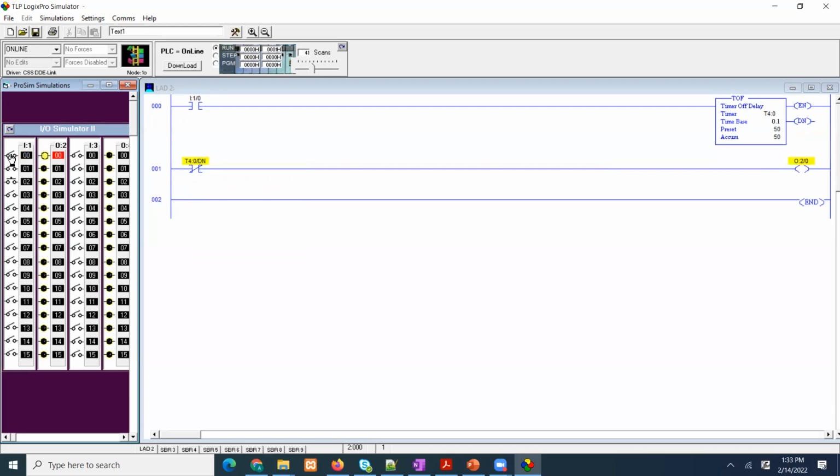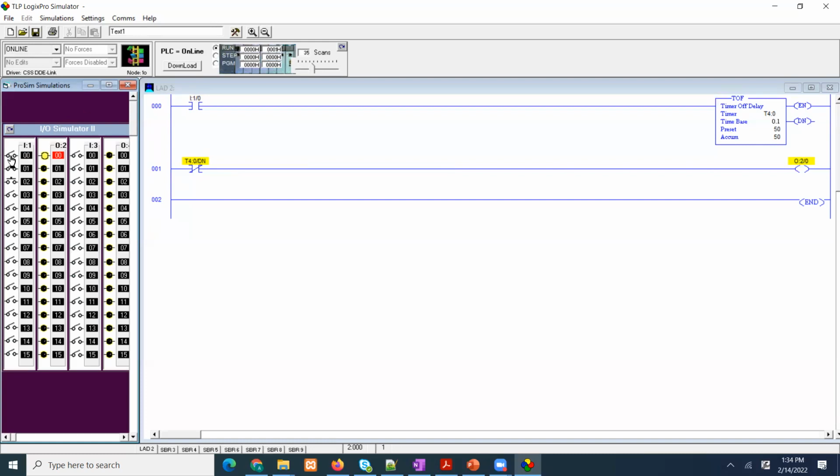Let's say DN done, because this is 1. So if this is 1 and this is 1, this has to be off, yes? So if we remove this, now it's going to count to 50 seconds and this becomes 0. Sorry, this goes off and this is 1 and the output is on.